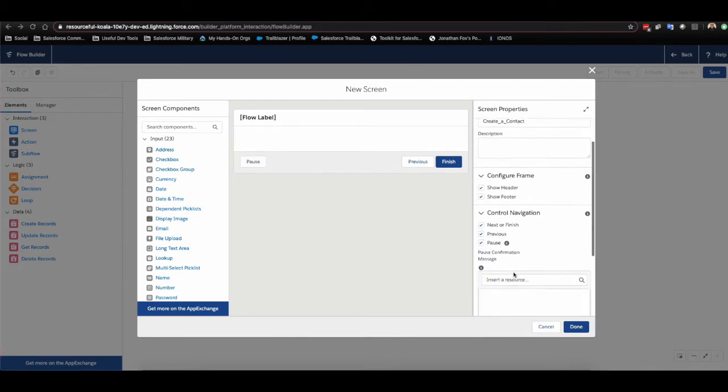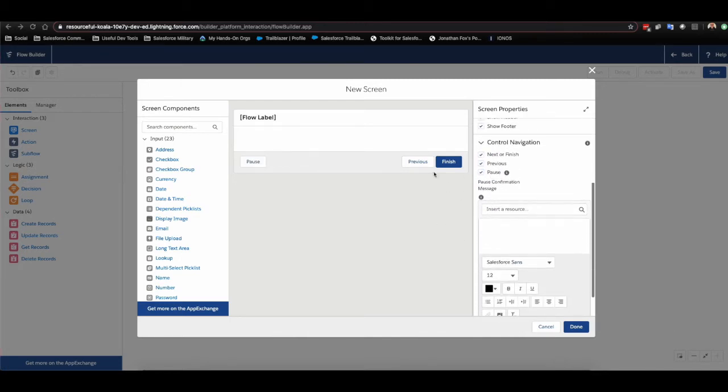Pause in a screen flow is really cool. What you can do is click pause, which is really useful. Say if you're a service agent and you want to pause your flow halfway through collecting information, maybe from a customer. This is like your transcript, your guide, and you need to go away, find something out first, and then resume. Maybe you have an option to choose for the customer, but they don't know the answer, you don't know the answer, you need to pause it and go away.